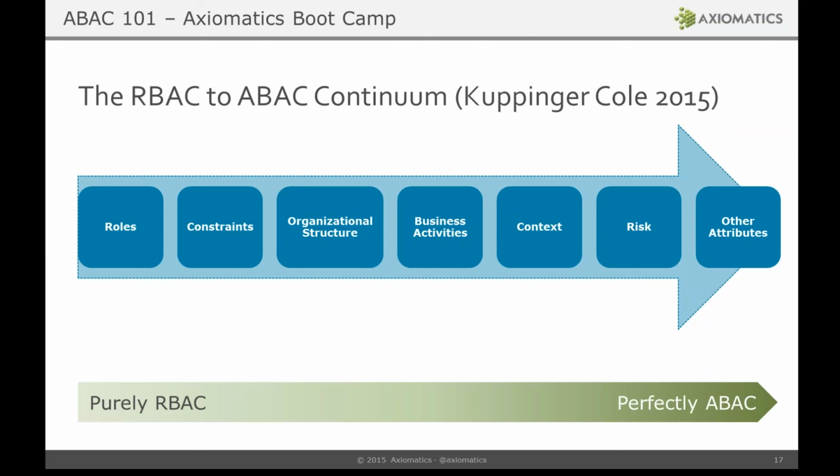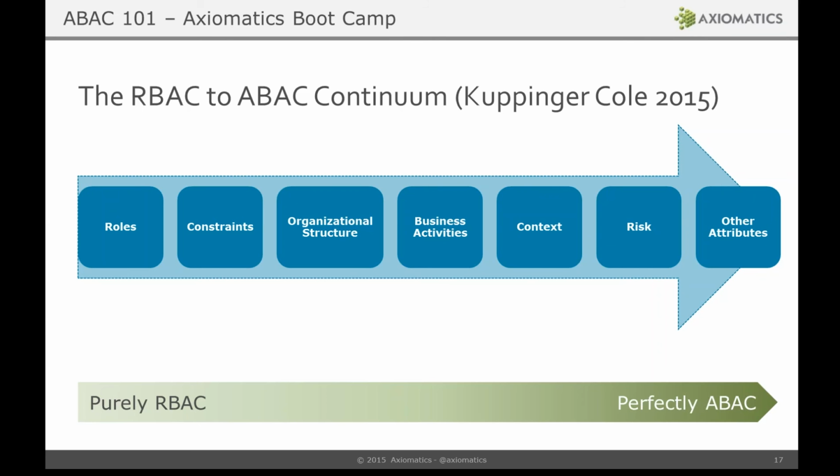All right, so on this slide here, I wanted to revisit a thing I mentioned earlier. That is, we're not talking about replacing role-based or any other kind of access control system. And this was, I think, highlighted really well in a webinar we did recently with Kuppinger, which is an analyst firm based in Germany, where Martin Kuppinger talks about this continuum of going from RBAC to ABAC, and he describes different characteristics of each end of this spectrum.